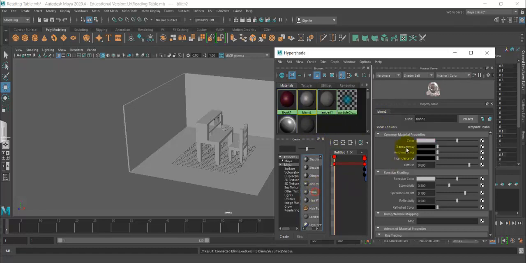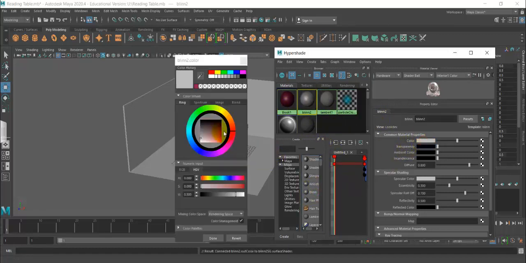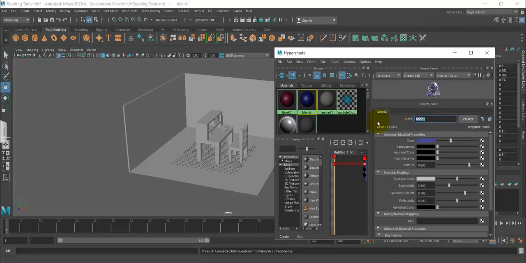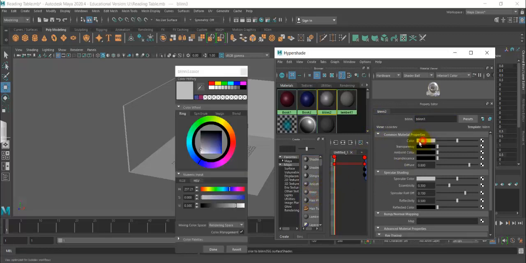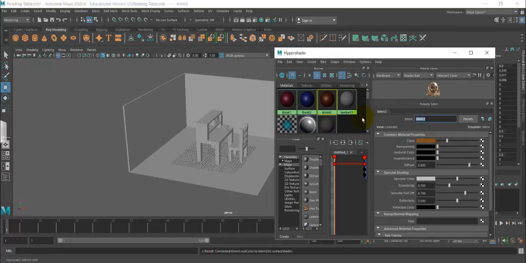I click Blend again, double click on color, pick a different color from the wheel, a shade of that color, done. Name this book 2. Create another blend, double click on the color, pick a different color, pick a shade of that color, hit done. I'll name this book 3.